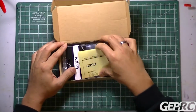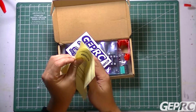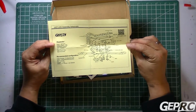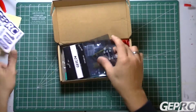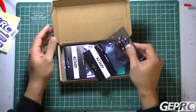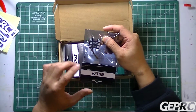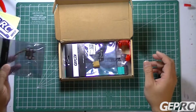Let's open it up. So okay, it comes with a manual, with the location of the frame pieces and the bolts. Pretty straightforward. Some stickers, and they included an LED with this package, which is really cool. So it has 6 LEDs in there, so we'll hook that up and see how it goes.